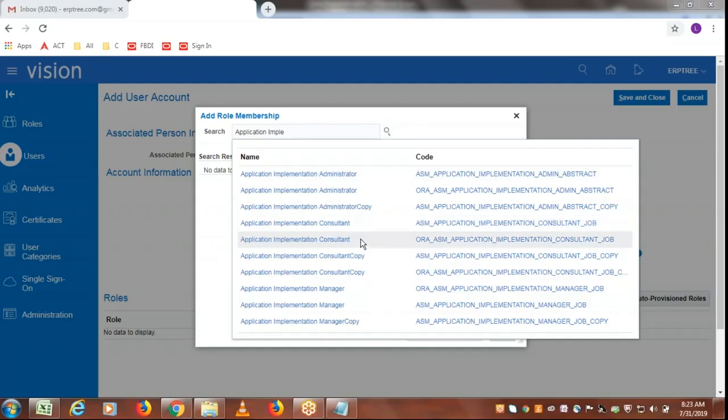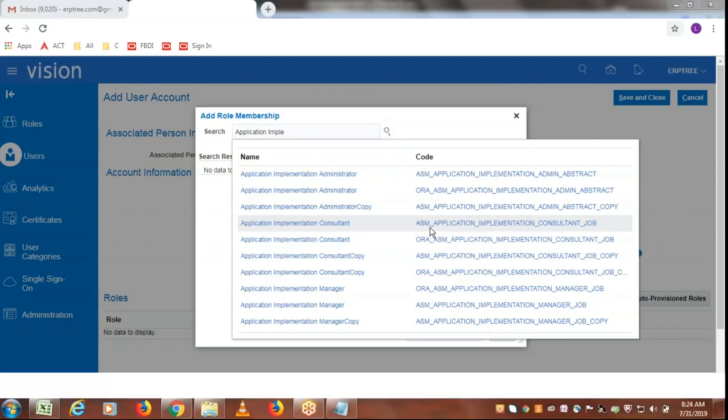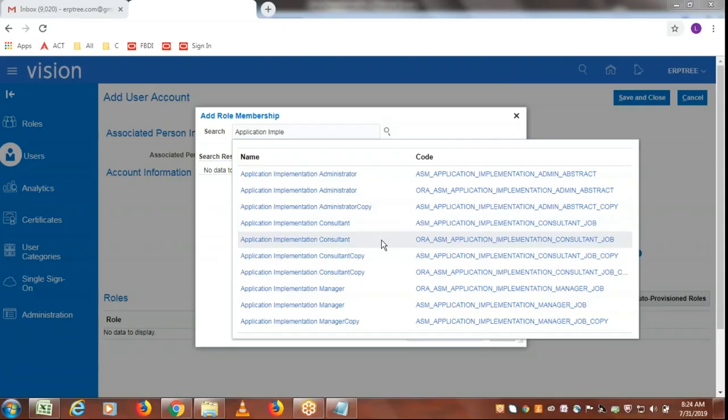So again, the next question is which role we have to assign. There is no big difference. You can assign any role to the user among these two. The codes are different. You can assign the application implementation consultant role where the code starts with ASM or ORA. Anything you can assign.